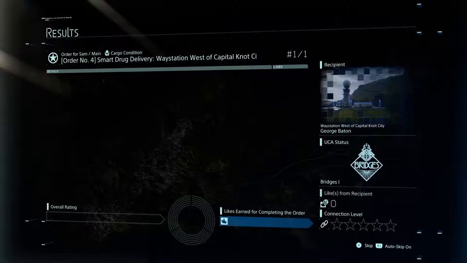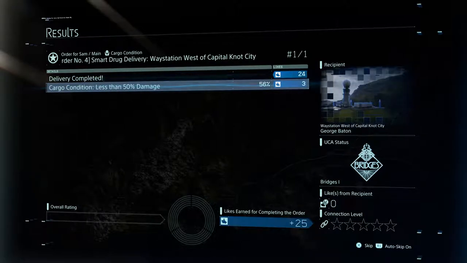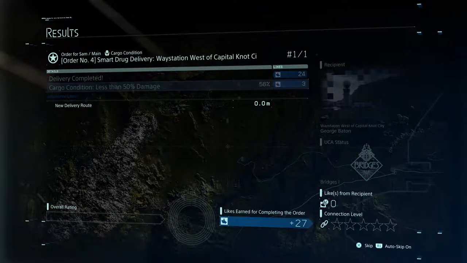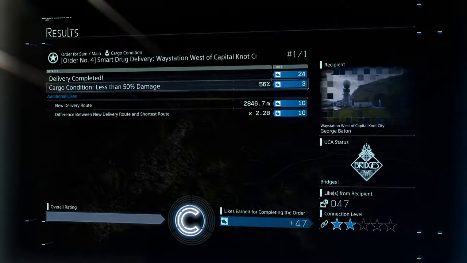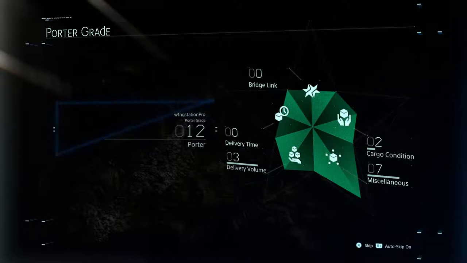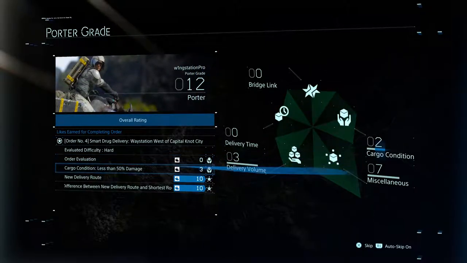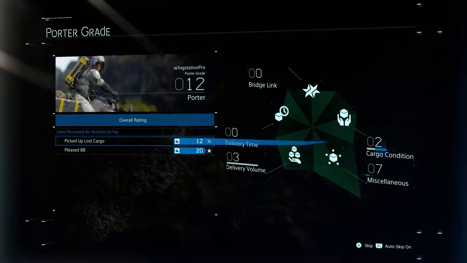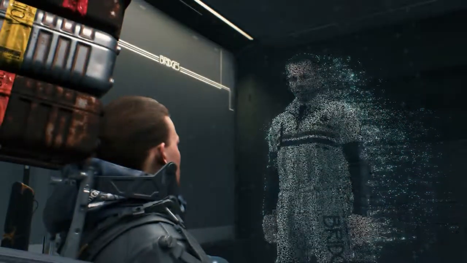All right. 56%. Sorry about that. Okay. See, okay. Sorry. Connection level. Skip. Okay. Sorry about it. I have to take most of this.